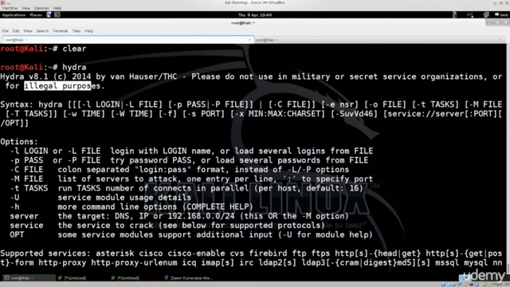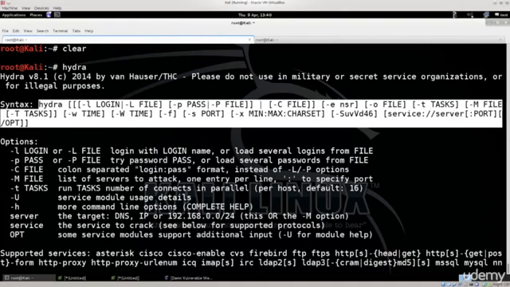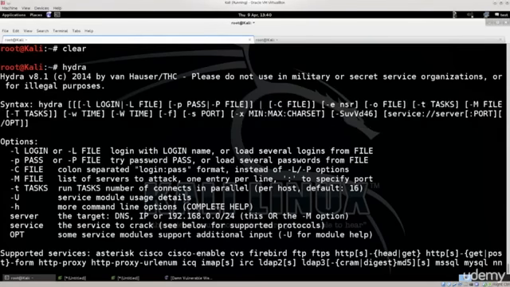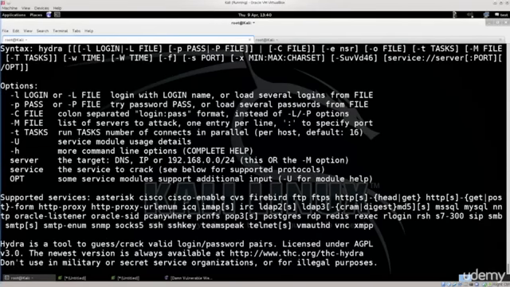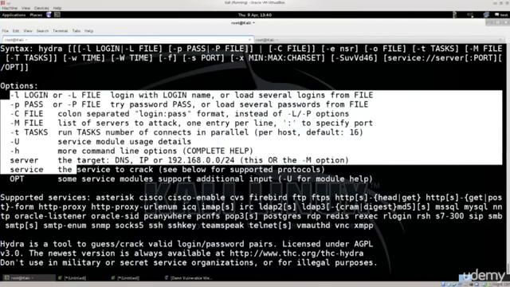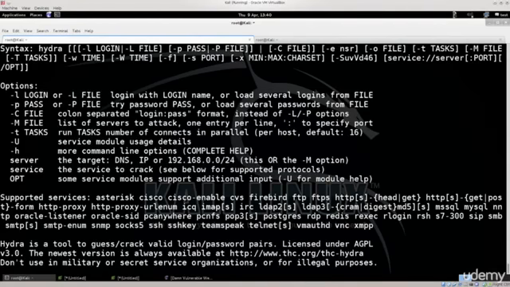And down below you have the syntax, and I know that the syntax, when you look at it like this, can seem somewhat strange or difficult to comprehend, but believe me, it is not. It is rather simple, of that you can rest assured. All of these brackets and stuff like that can seem a bit complex, but we're going to go over those things, and by the end of this tutorial you will figure out most of these things. They're not as complicated as they might seem in the syntax part. Down below you immediately see that the amount of options that Hydra has is not substantial. There's just a few of them here, so it's not that difficult.